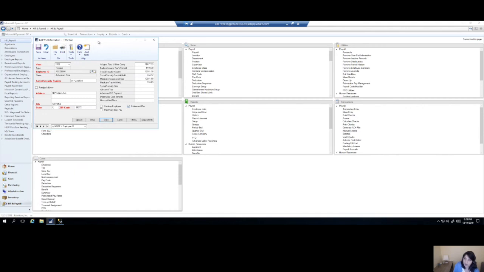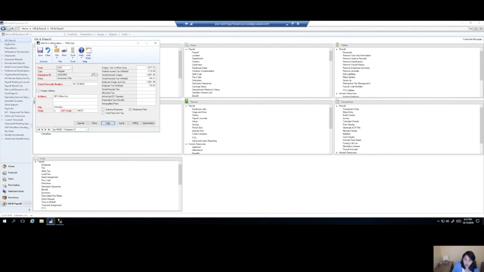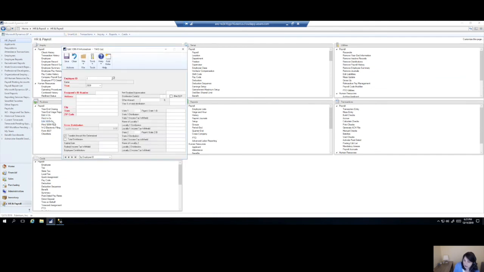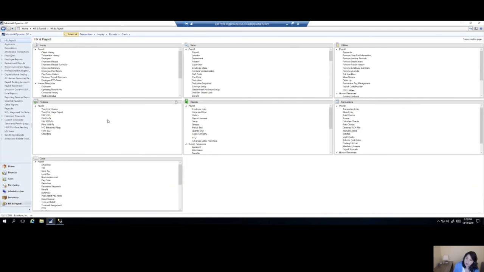But again, any edits made in this Edit W-2 window only affect the year-end wage file. As soon as you remove your year-end wage file, you lose all of these edits. So be careful of what you're editing in here. It might be more valuable to take the time to remove the year-end wage file itself and make the actual changes in payroll. You can go through and update your information and verify your W-2s. And then you can do the same for 1099-Rs as well in this Edit 1099-R information when you make whatever edits needed there.